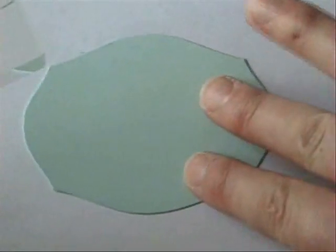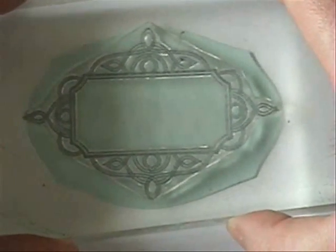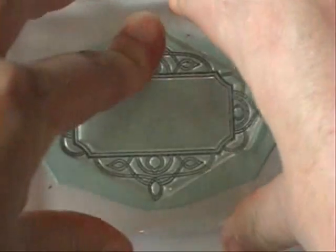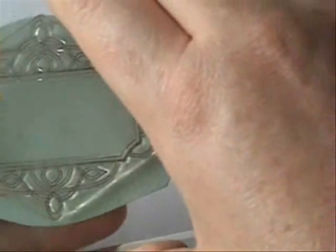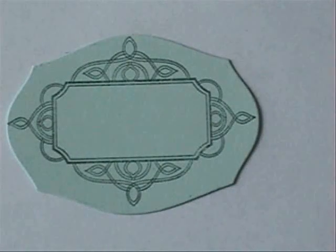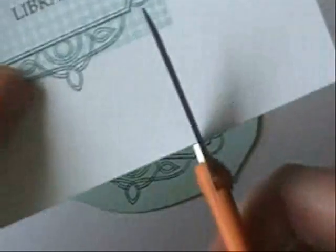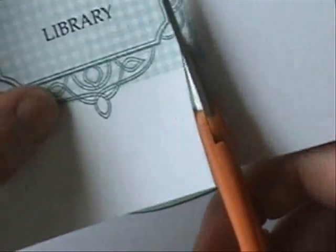Now this is our original smaller size matte stack 1 and aquamist cardstock. This is our actual physical label. We're going to stamp that stamp again in Ocean Tides. And there you go. And that's it with our stamping. I told you, there's not a lot. It's all about all the extra stuff.